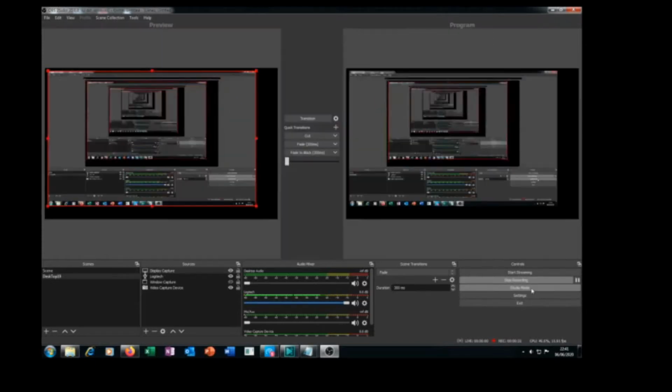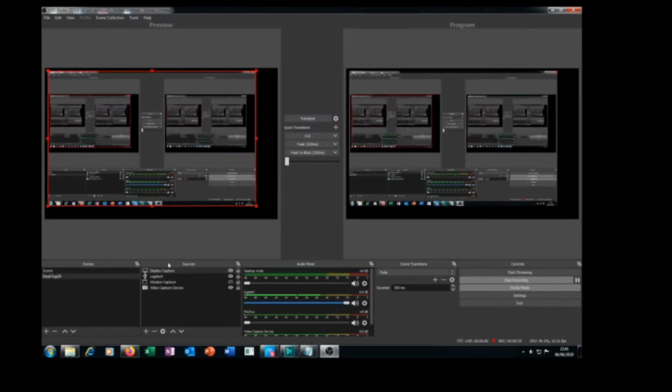Okay, the last set of controls that I'm going to briefly mention are the ones sitting over on the right hand side over here. The first one there is start streaming, which allows you to start and stop streaming live video. Second one down would be labeled start recording. The reason it's labeled stop recording is because we're in the middle of recording.